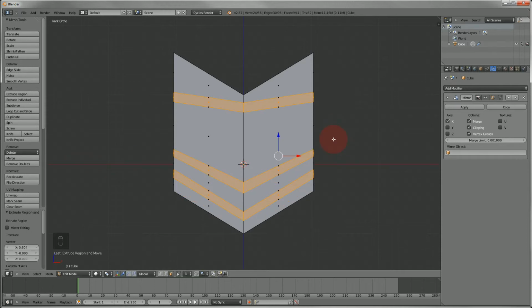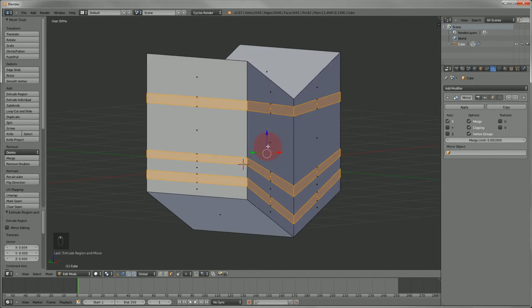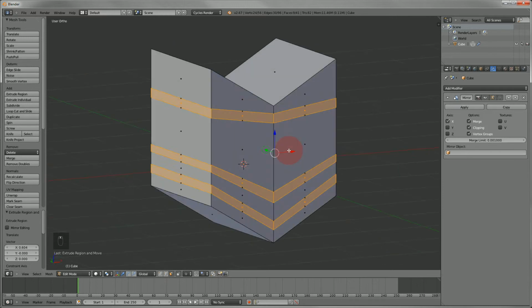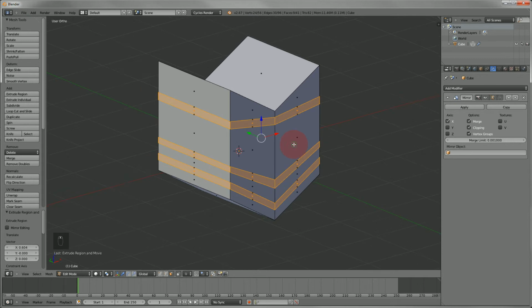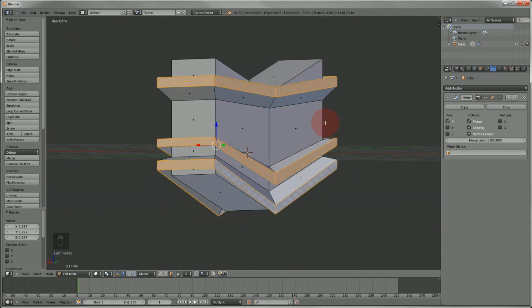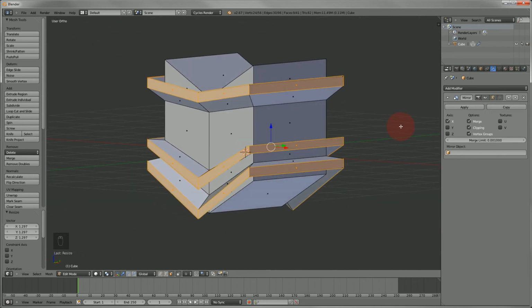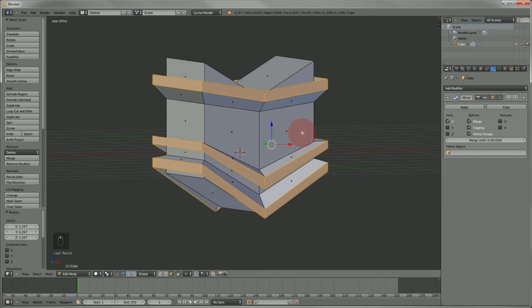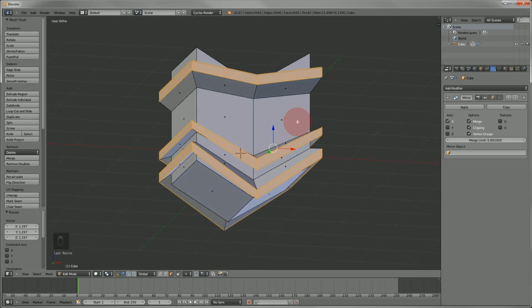And now that I have done my extrude tool, even though it looks like it went back to normal, it actually didn't. There's a second set of faces and vertices on these highlighted bands now because of that. So now I'm going to take the scale tool that we learned in the previous tutorial and use it on all 3 of these. So I'm going to press S and now scale it. Now it still looks kind of funny because they're kind of branching out in their own ways, but that's okay. As far as I'm concerned, it's going to be abstract art.